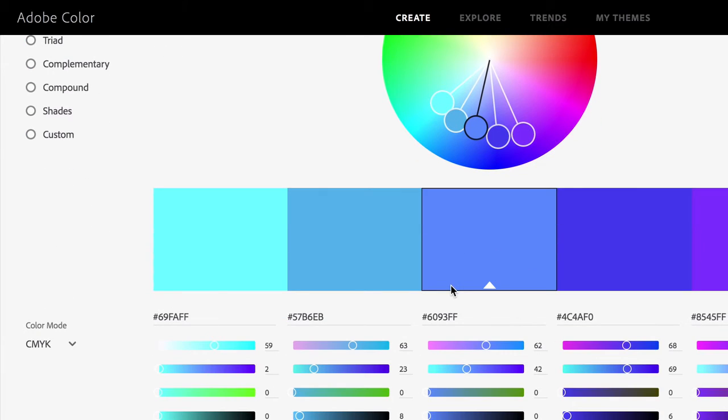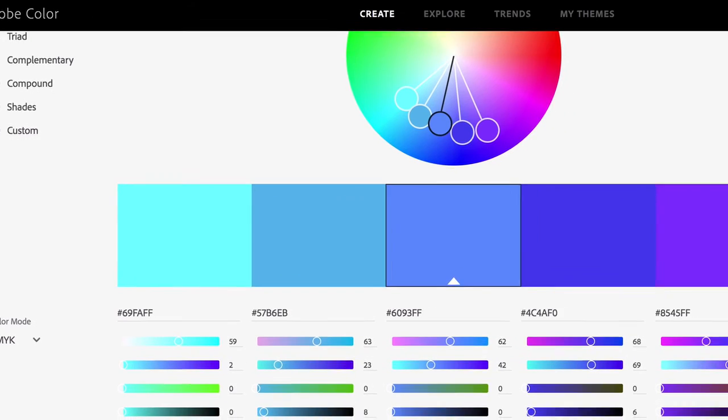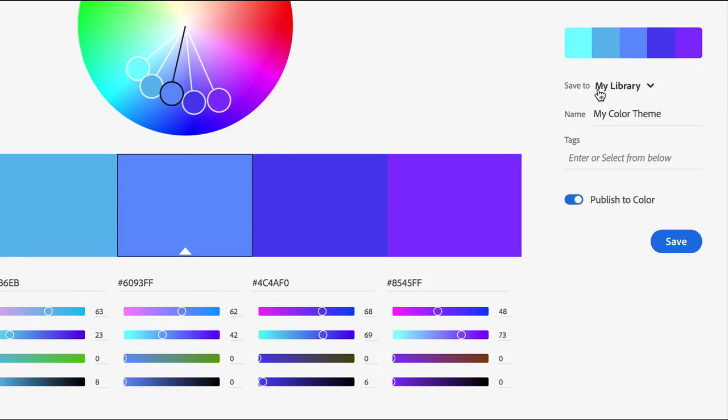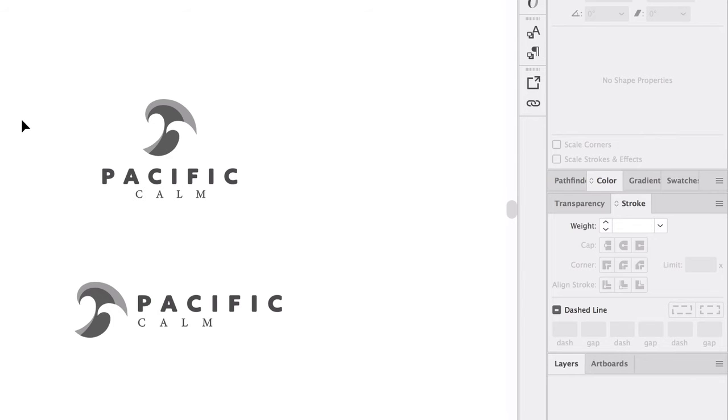So let's take a look at this one right here. I'm going to do something a little bit easier. I'm just going to take a screenshot. I can also bring in these colors manually if I wanted to. I can also, if you're an Adobe Creative Suite subscriber, save this to your library and you can call it out when you're in Adobe Illustrator.